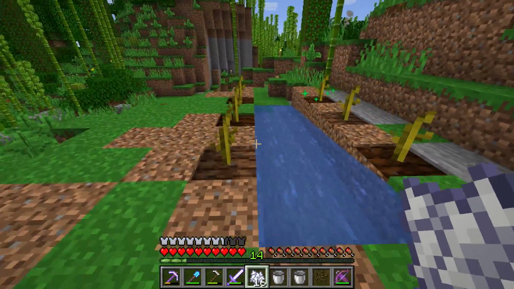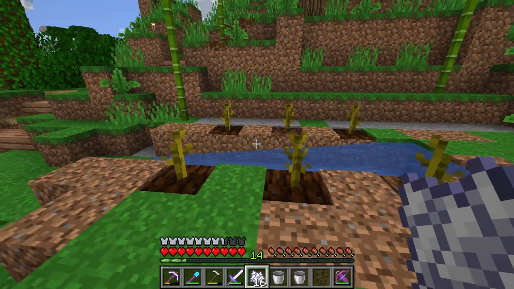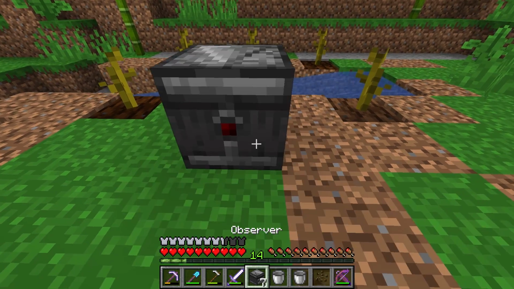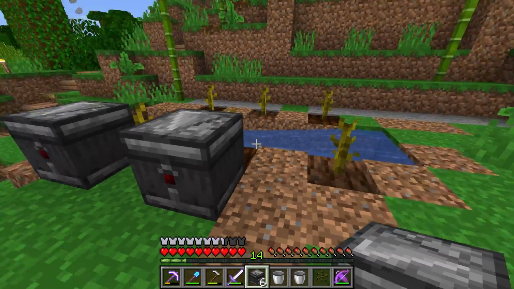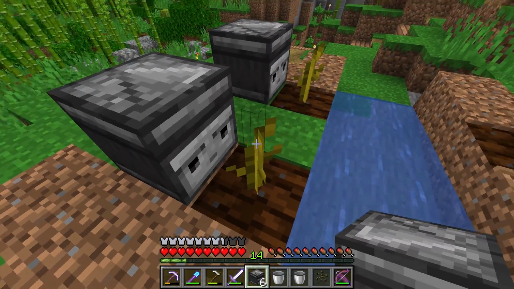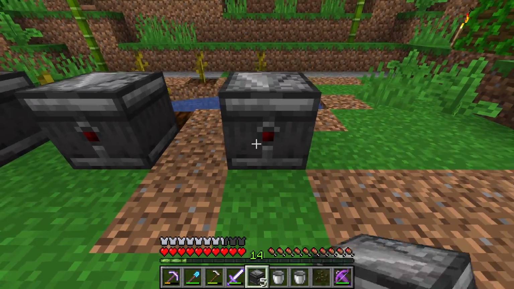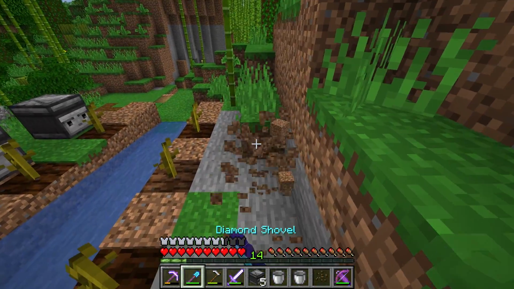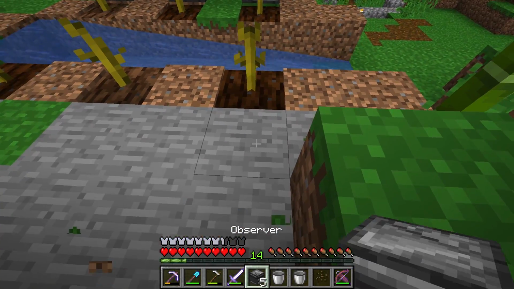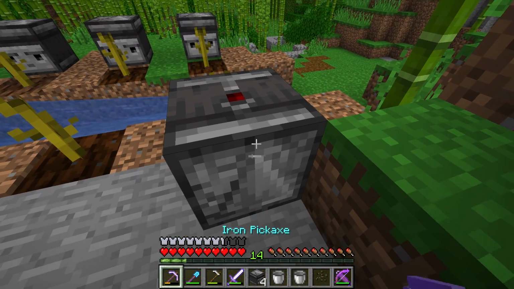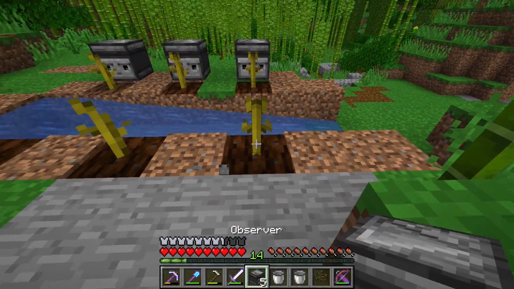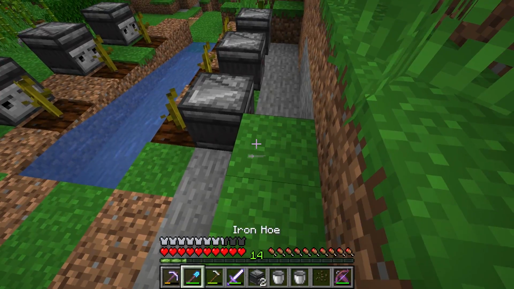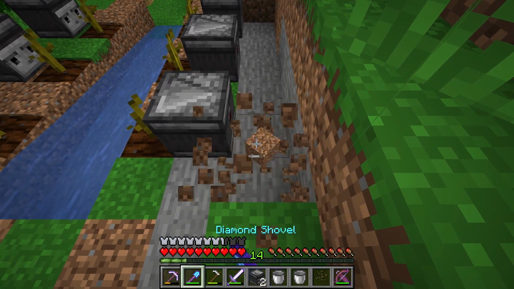Perfect. All right, so now that we have this up and running, some spots are going to need to change, and we're going to need to place an observer. I believe the observer places this way on the back side of the stalks. The reason we're going to do that is because in 1.13, I believe it was 1.13, they added the ability to use observers on the back side of the stalks, and that way the stalks themselves give off the pulse whenever they have been updated. So there we go. And that should work very nice.